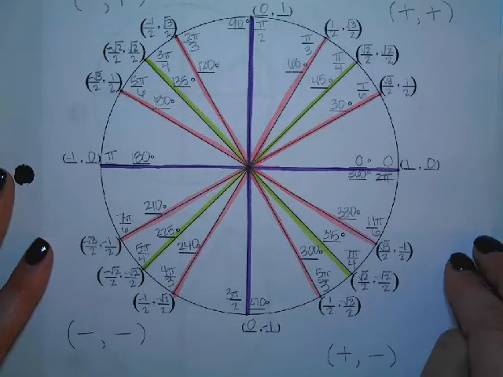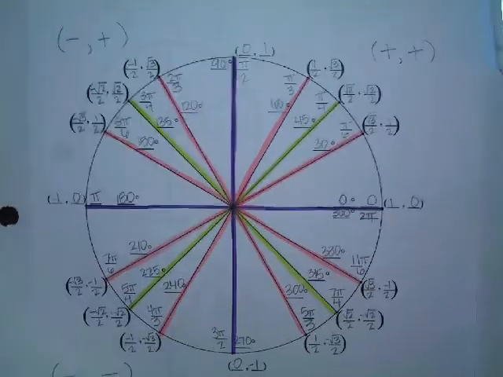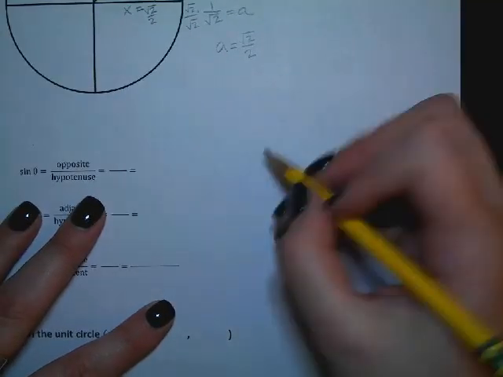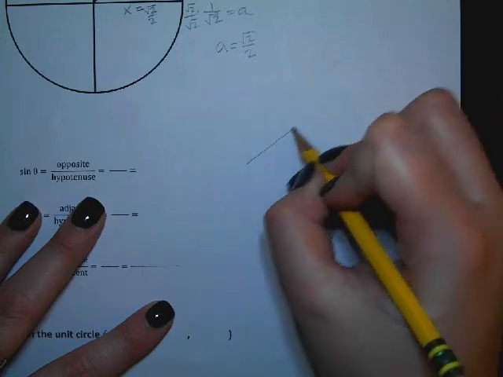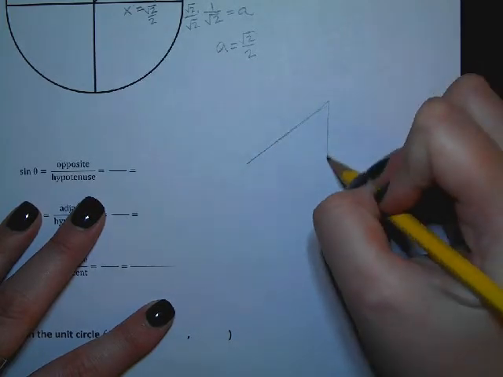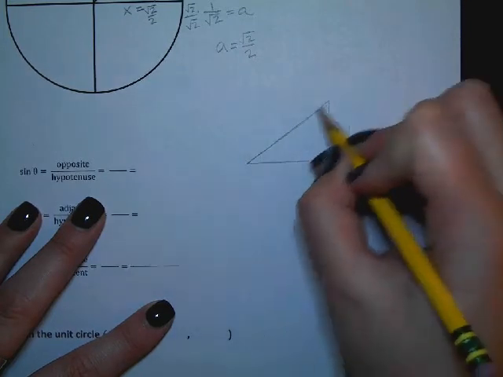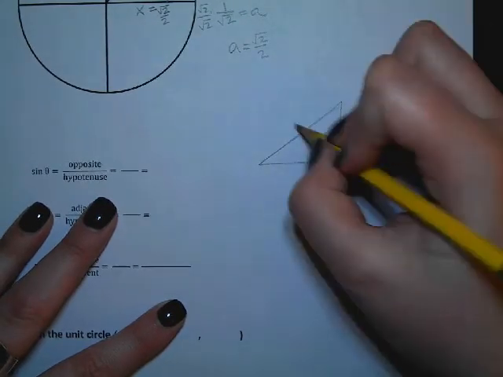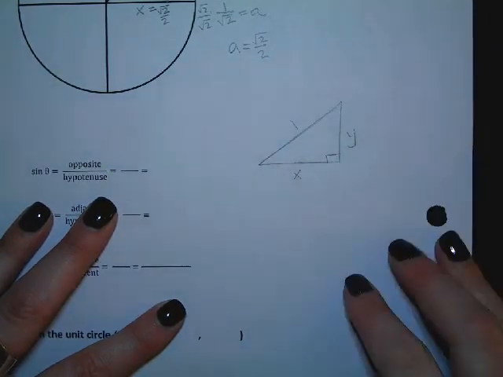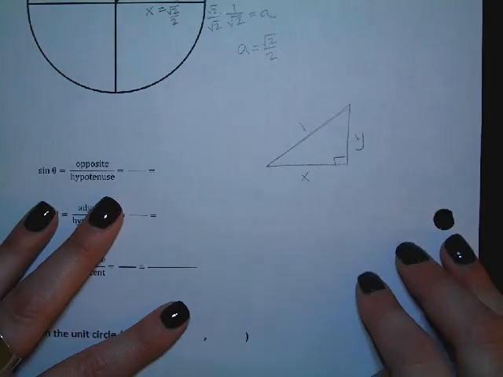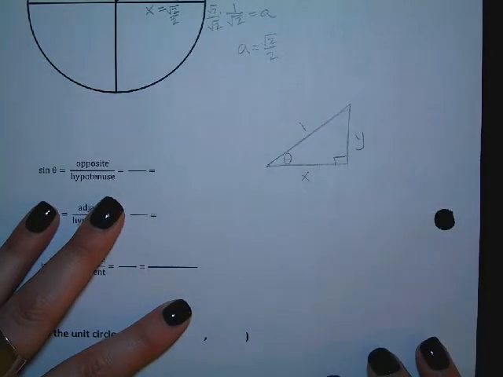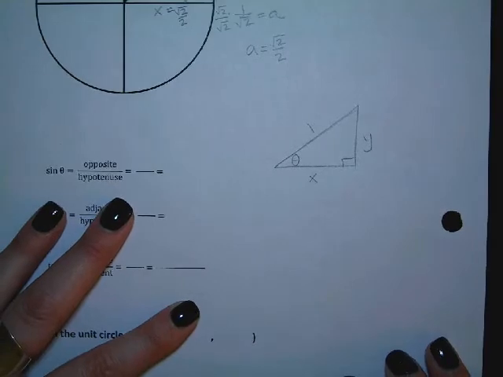All right, so let's go back to our other notes. We're going to notice a few more things, okay? There's actually more things to see. Now in the pictures we just drew, go ahead and draw this right triangle like this. So this is what we were drawing each time, right? And the angle that we were talking about was right here, so I'm going to put a theta right there. Theta, with a TH.